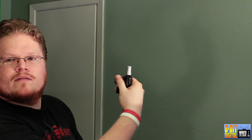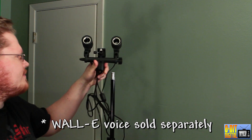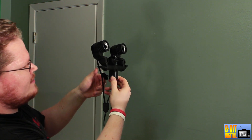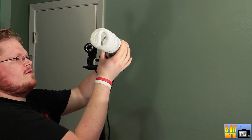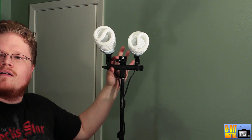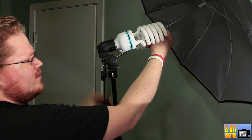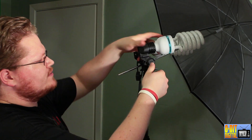You've got these two thumb releases — you can slide it up however high you want and then lock it back. You don't want to raise it all the way up until you get the lights on it. Grab your fixture and loosen the thumb screw in the back, get it on the stand, and tighten it back down. Screw in from the base of the light bulb. There's a little thumb screw for the umbrella — loosen that up until you can get the umbrella through the hole next to it, put it on, and screw it in.